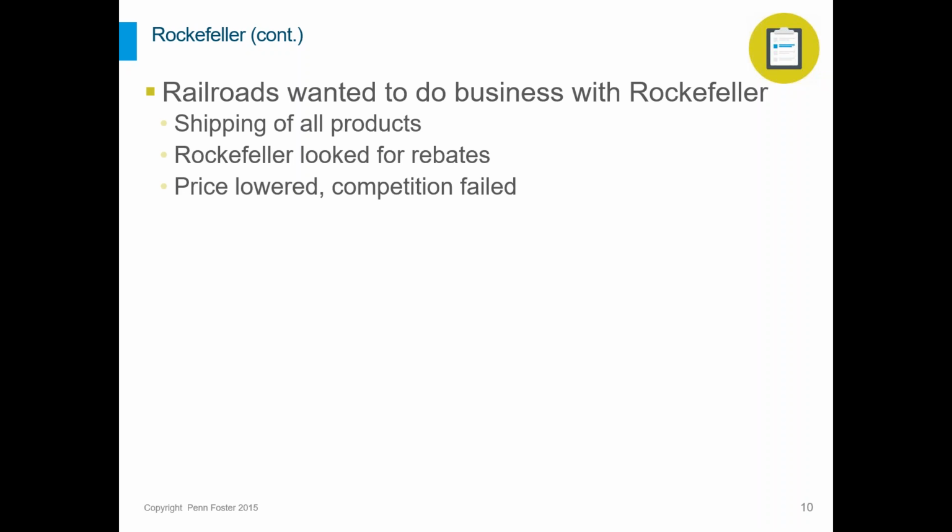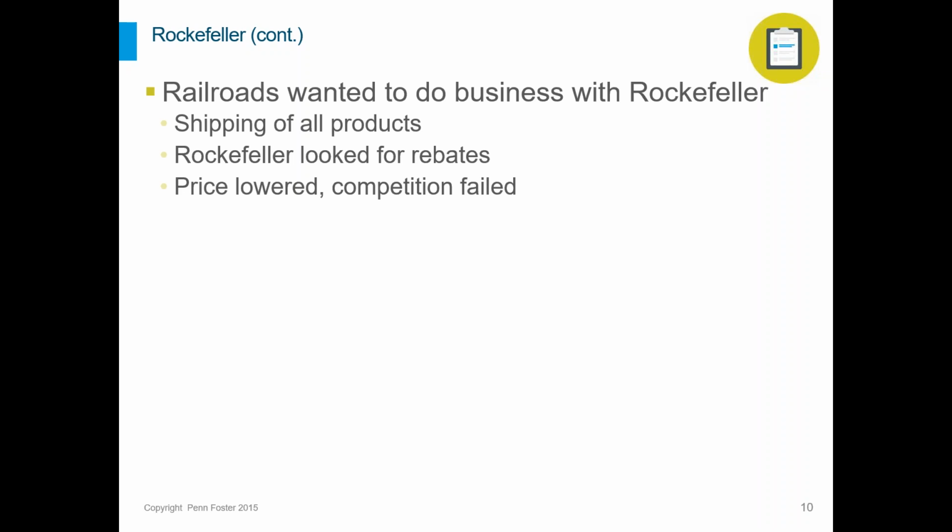Rockefeller is then able to use those new profits, lower his prices, and immediately cause his competition to fail. So the age-old question, how do you get other people to buy your products, is by having a quality product cheap. And that's what Rockefeller was able to do with his Standard Oil Company. He was able to reduce the price based on his deals with the railroad companies.